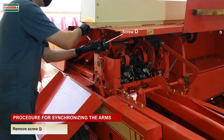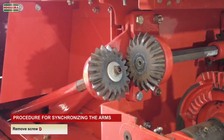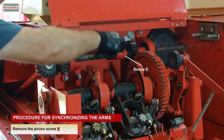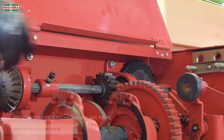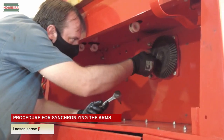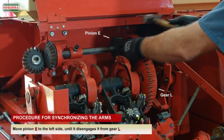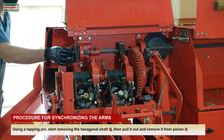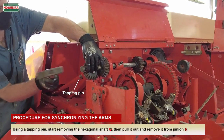Remove screw D. Remove the pinion screw E. Loosen screw F. Move pinion E to the left side, until it disengages it from gear L. Using a tapping pin, start removing the hexagonal shaft G, then pull it out and remove it from pinion H.